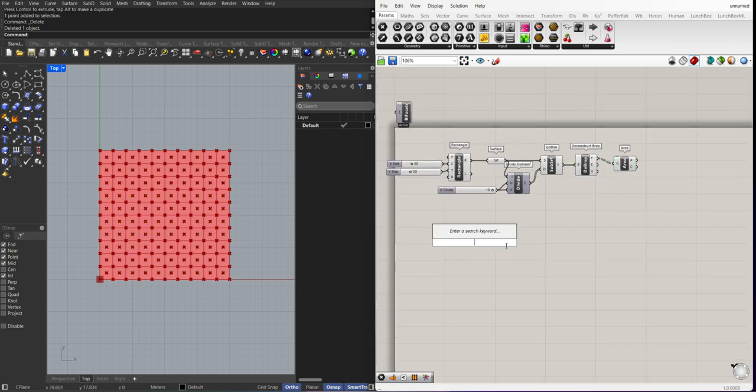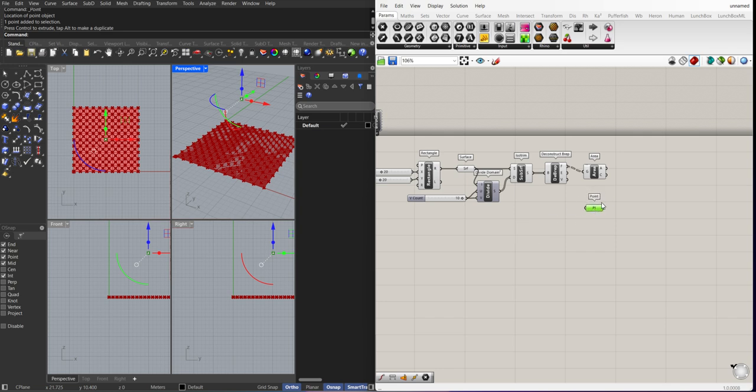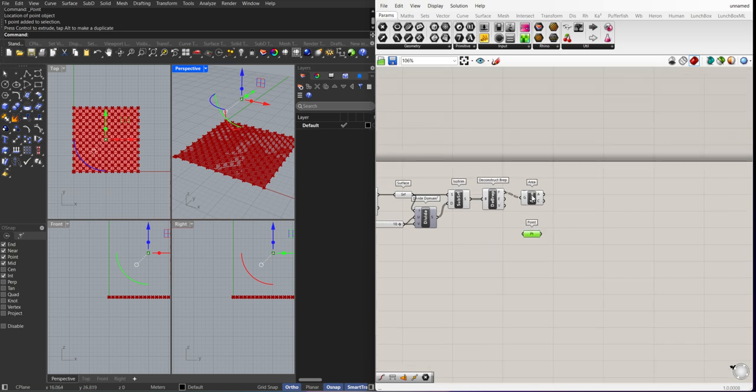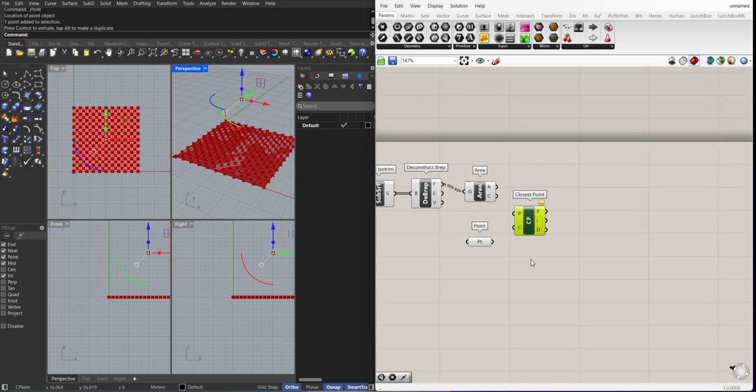Before we move on, we're going to create our attractor point. So let's search up point. Then in the Rhino screen, let's place a point anywhere on the surface. Once it's on the surface, let's move it up in the z-axis and then set it in Grasshopper. Now with that, we want to find the distance between the point and the centroids, just like the previous class. For that, we're going to use Closest Point. In P we'll add the centroids as the points to search from, and then our attractor point as the points to search to.